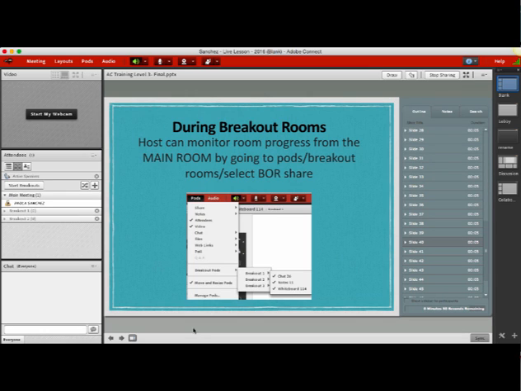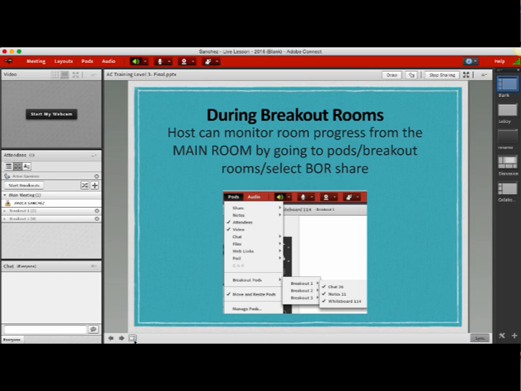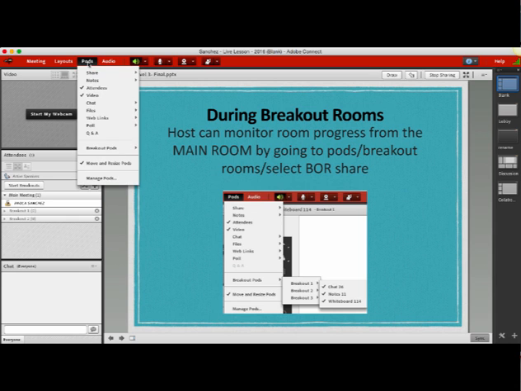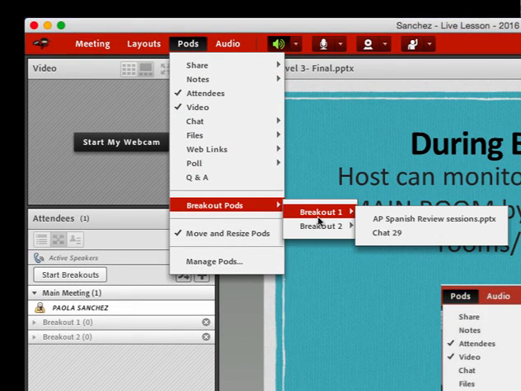I'm going to explain to you what to do once you have ended your breakout room and you have everyone in the main room, and you now want to bring to the main room the content that your participants worked on. So let's suppose that you're in your main room and you have all of your students and participants in here, and you now want to discuss what each room worked on. So you want to go to the pods menu and click on breakout pods. And for example, if I want to bring back what my participants in breakout room did, I can see the content, or the pods, that were in breakout room 1.